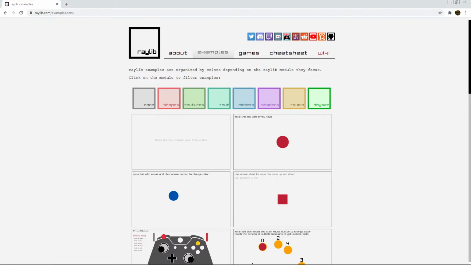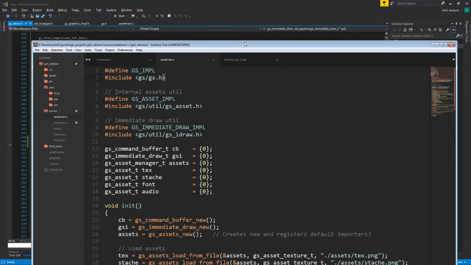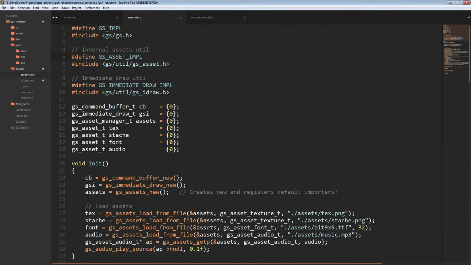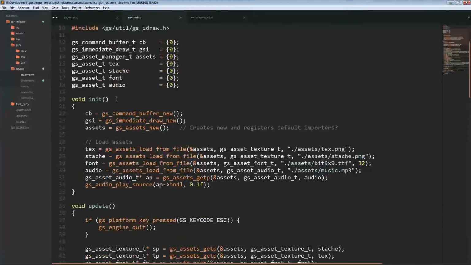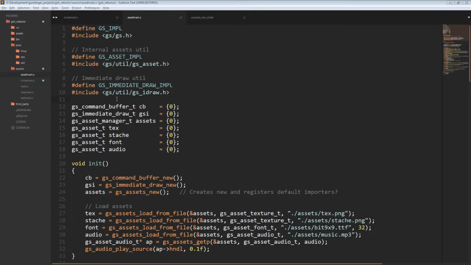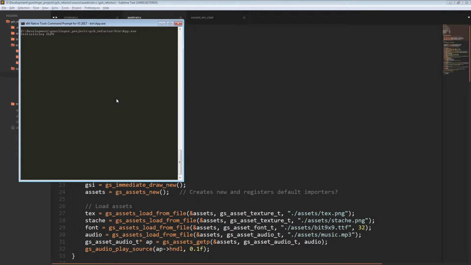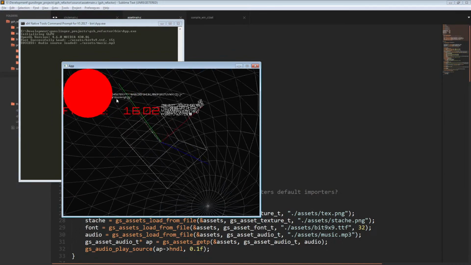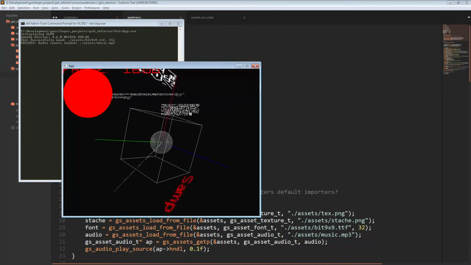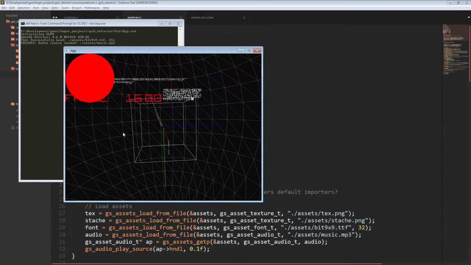All right, so where we left off yesterday, I was struggling with some of the text rendering utility for the immediate mode. I finally figured that out, so let me show off where we are. So this is what we have, all capabilities right now.